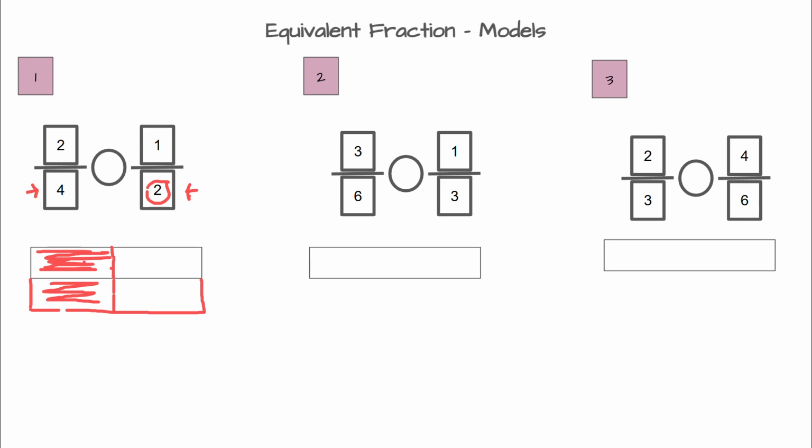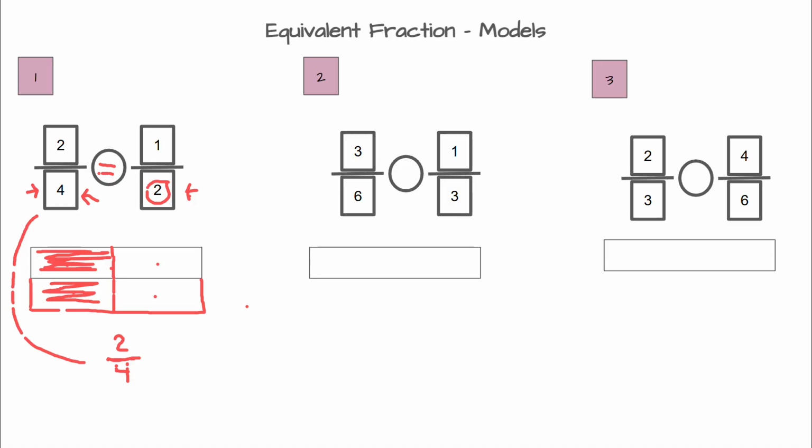Now notice that I have 1, 2, 3, 4 parts, which is what we're looking for. We're looking for 4 parts. So I'm going to go ahead and put that denominator down here because it matches. Now, if my numerator also matches, then we're good to go and these fractions are indeed equivalent. So I have 2 parts shaded in. So 2/4 is what I have in my model. Now, that does match my initial fraction, so these fractions are indeed equivalent.